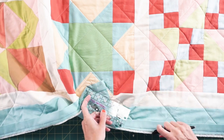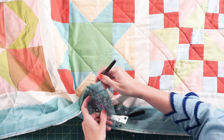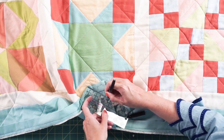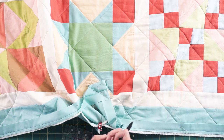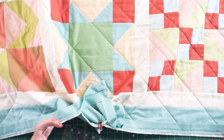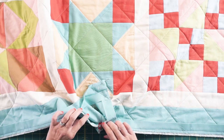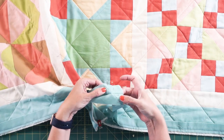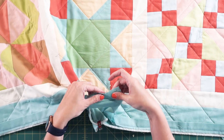And I know it kind of looks wonky, but I feel like if you do it this way, you can visualize and make sure it works before you get to your sewing machine. I'm a visual person, so I really visualize and make sure it's gonna work before I go, because I have messed this up several times. So now all we have to do is go sew from point to point, and we'll come right back.